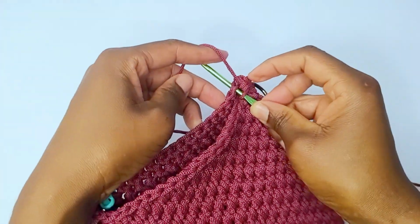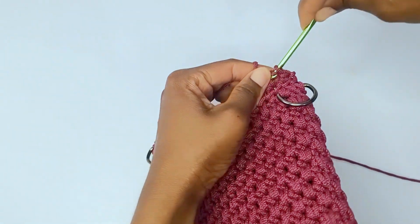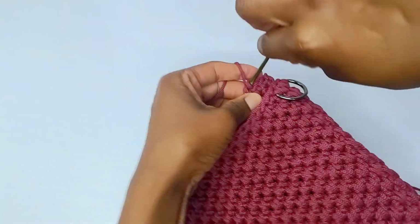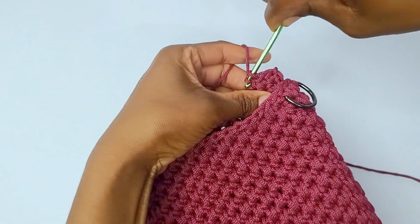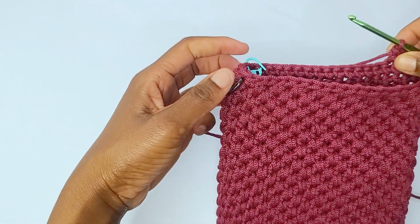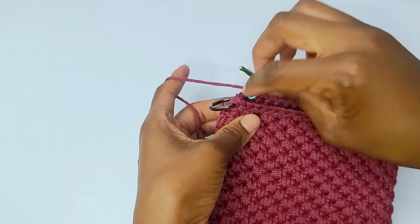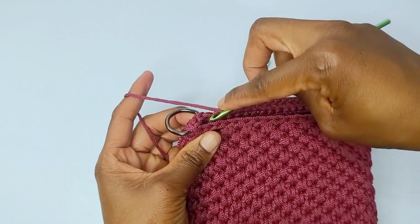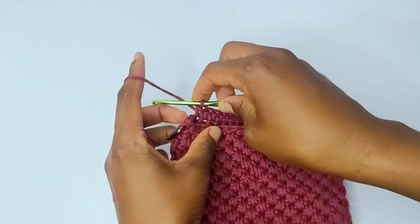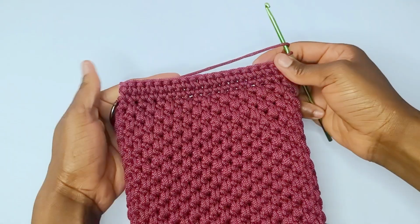In the next one, 1 single crochet. So we're now increasing the height of the lid, and it is just going to be single crochet throughout. So I'm going to continue up until I'm at the stitch marker here. So here I'm going to remove the stitch marker and put 1 single crochet, and then I'm going to chain 1 and then we turn.